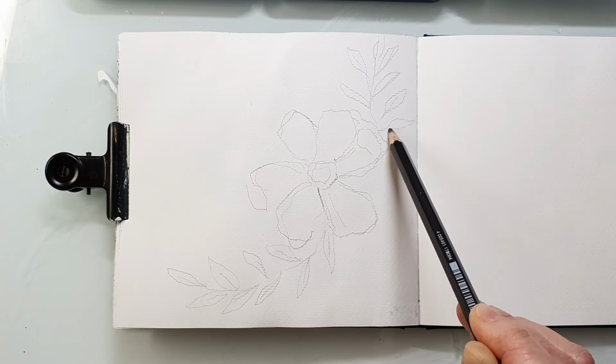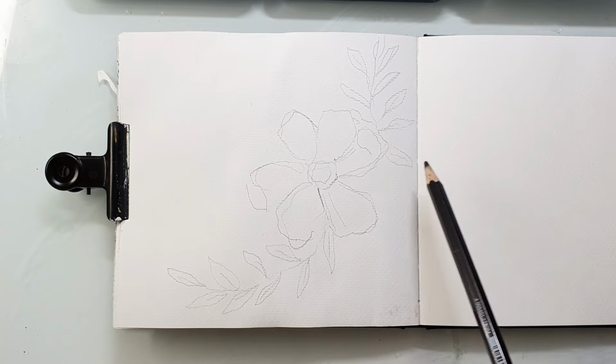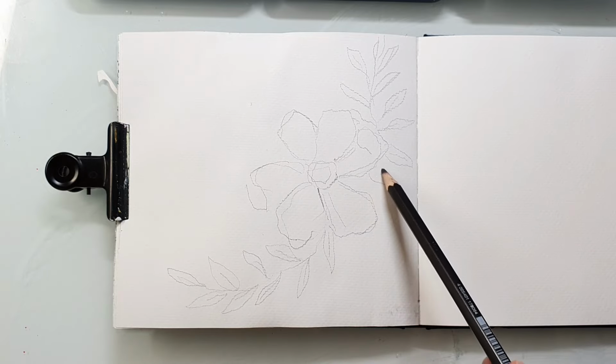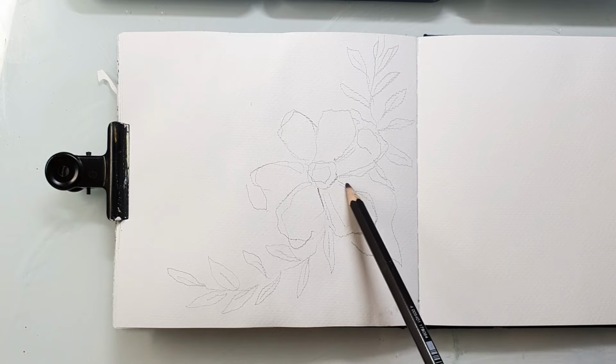For me, these loose watercolor paintings are so much fun because there is no pressure. I don't have to paint them in a certain way. I just can play with my supplies and with my paints and have fun.